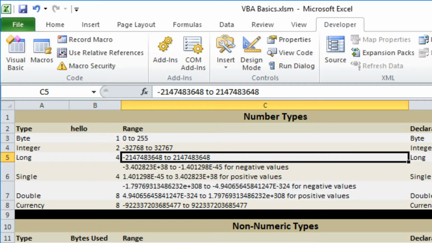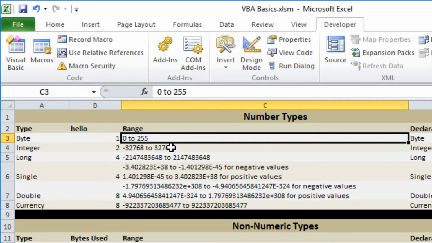So why have different types? Well, they take up different amounts of space in memory. So you want to use the least amount of space possible so that you can get the best performance out of your computer, so that applications are not wasteful. It's just a good idea. Now, there's a trade-off. So if you think, for instance, that your number is going to be more than the number 255, or you might have a negative number, you would not want to use byte.